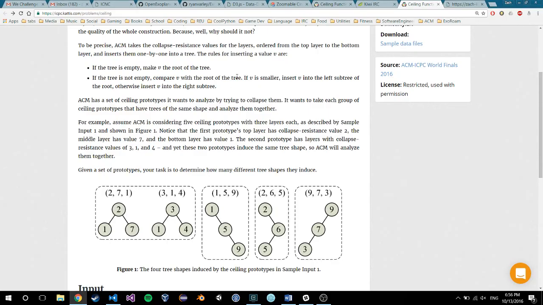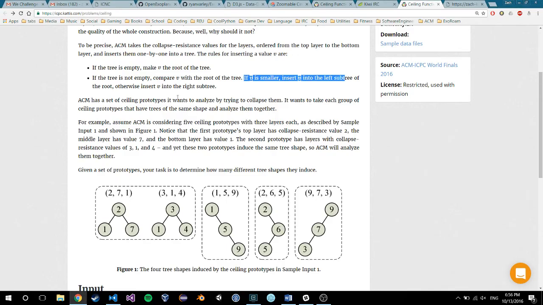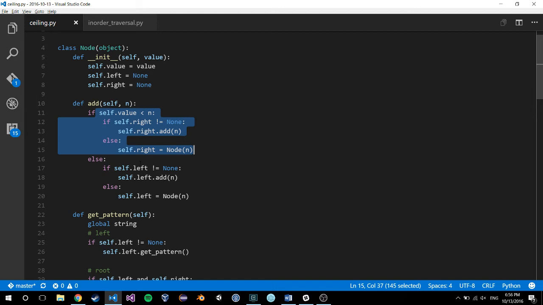They're saying if v is smaller than the root, insert it into the left subtree, which is what that is, and then otherwise insert it into the right. So otherwise would be if the value you're inserting is greater than or equal to the root. But if it's equal to, then it will insert it to the right too.